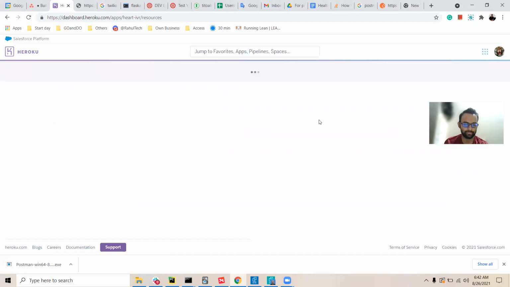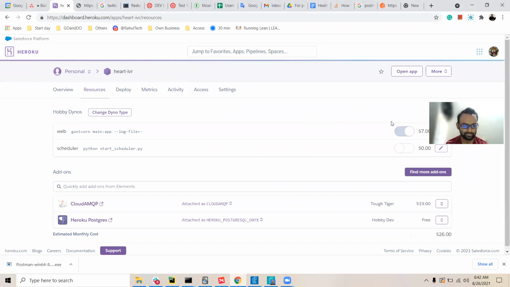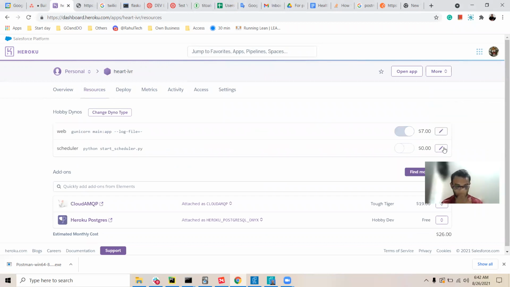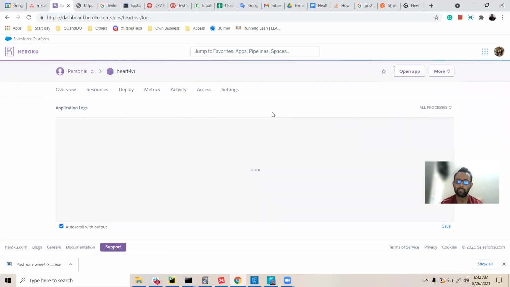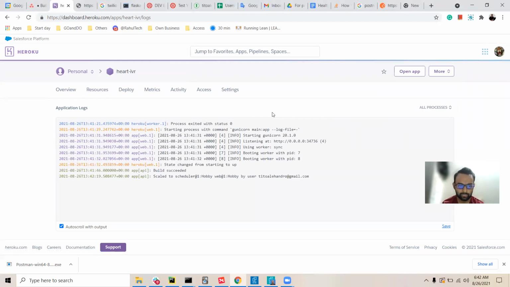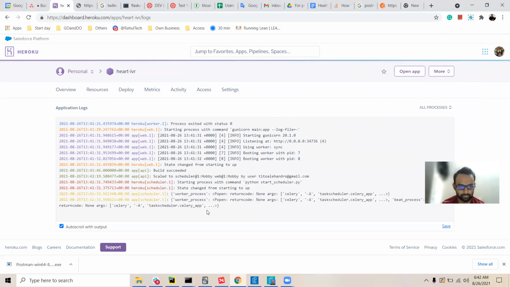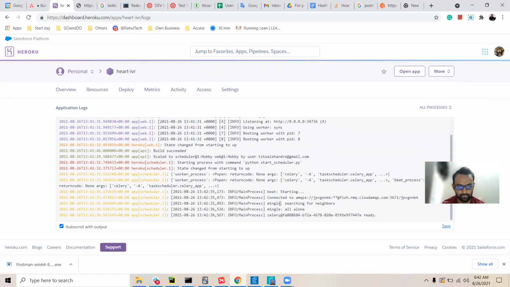It should change actually. Let's check logs. You see? Wow, it works. Awesome, cool.